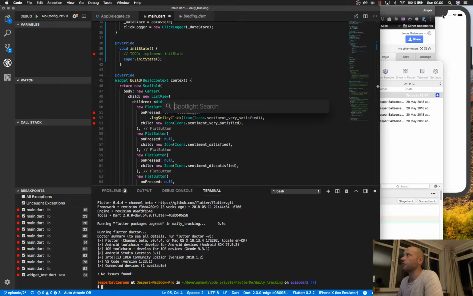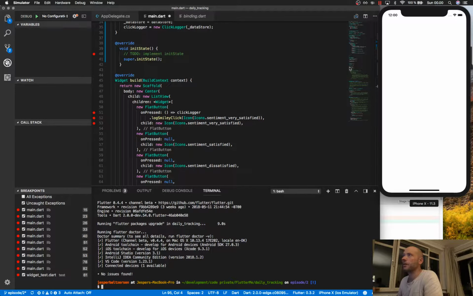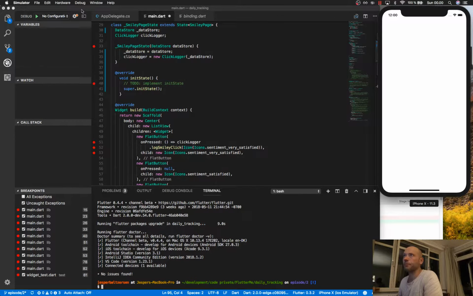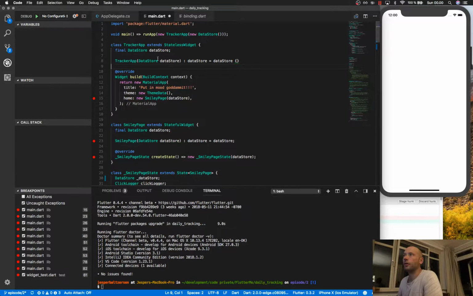I guess first I'll show what the problem is. So if you're up to date, if you don't know what I'm talking about, we have this app. It has a main function and it runs the tracker app. The tracker app takes a data store, and the data store is what is null when we think it's already been set. The data store is going to be the database access for the application.